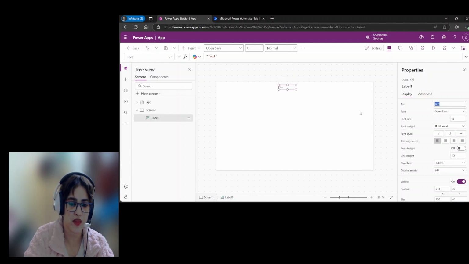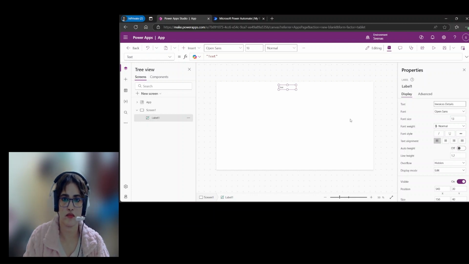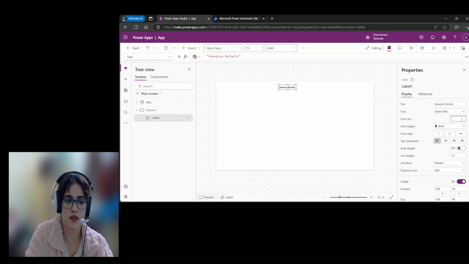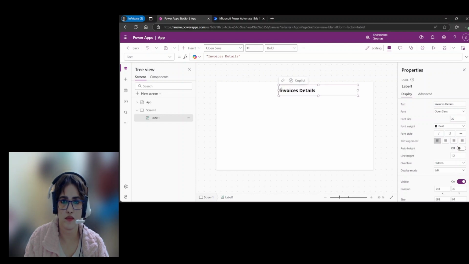You can choose any font type and size you want, and make it centered.